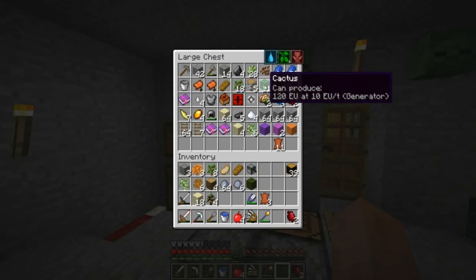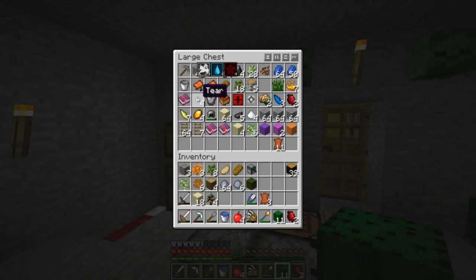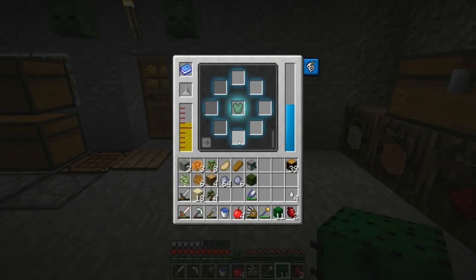Let's find some. That might do something too. It might be too high of a tier. This is good stuff. I'm not going to ruin that for you. And I don't think if I put heat on this that it'll actually... Yeah, I can't put it in there. Oh, I can do healing.